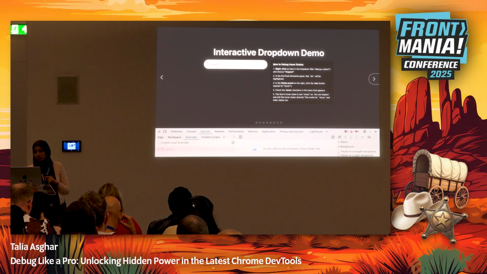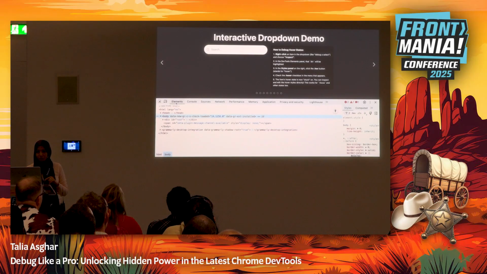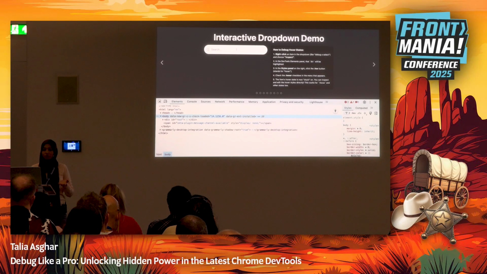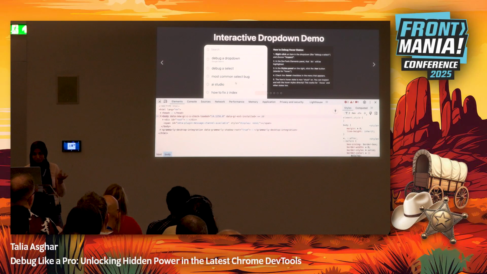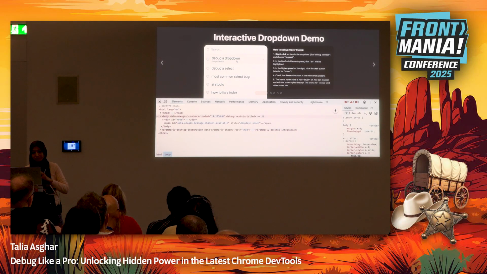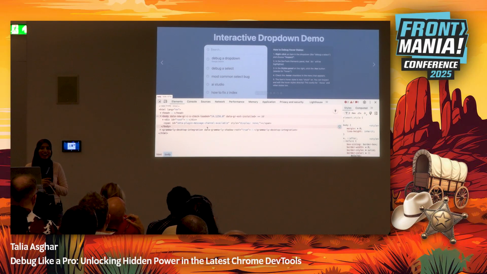This is one of the demos I just created for a very small overview. It's a very common problem for developers to debug dropdowns. How many of you have been in this problem that you open a dropdown just to check maybe the button color or something like that, and it just removes the focus?